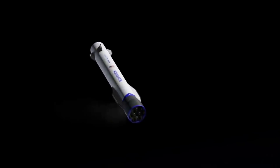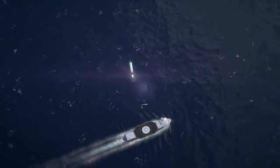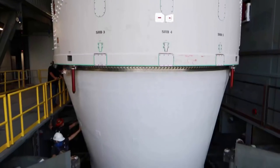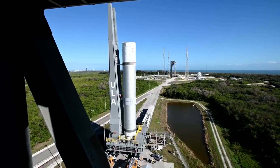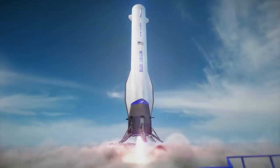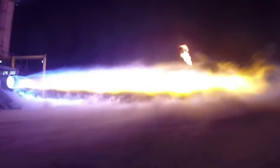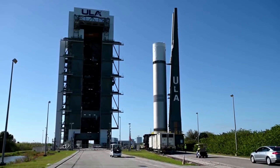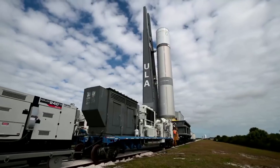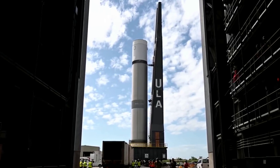In October 2018, Blue Origin president Bob Smith announced that the first launch of New Glenn had been moved back to 2021, and in 2021 an additional slip to late 2022 was announced. This caused the first flight test of the BE-4 to be scheduled for the initial Vulcan Centaur launch rather than on New Glenn. By August 2021, it had become clear, even publicly, that the BE-4 engine program was in trouble. Delays had been occurring in the program for four years, including turbopump problems, combustion instability, overheating, and shorter-than-planned engine life. In addition, company management issues left insufficient hardware to build development engines, leading to extended periods where no testing could be done. Blue Origin has had difficulty getting the engines to run successfully at full power for a full duration burn. The company made the risky decision to ship flight engines, not fully assembled, to their customer ULA before completing full qualification testing, meaning formal delivery may still occur in early 2022 rather than earlier promised dates. These reasons among others have had a negative impact on the relationship between Blue Origin and ULA over the last few years.